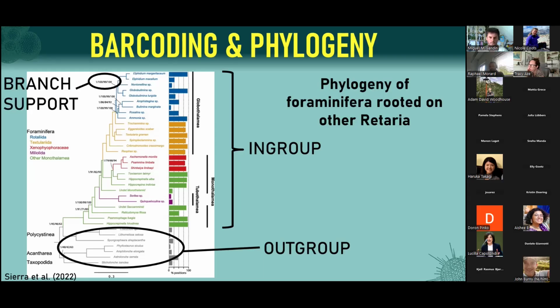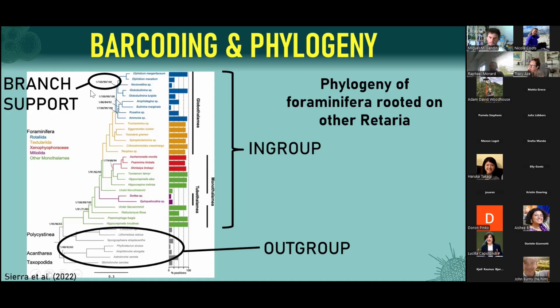Here, these numbers are called branch support. These are a measure of the robustness of the nodes, or in other words, how much you can trust these trees. So with phylogenetic trees, like in statistics, you are going to get a result. And this branch support is here to help you know how to interpret the data and how much you can rely on the tree topology.